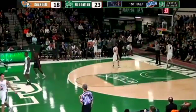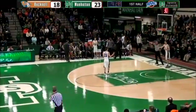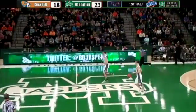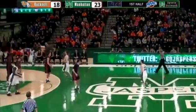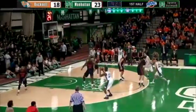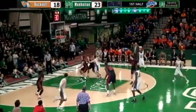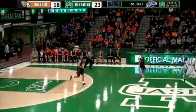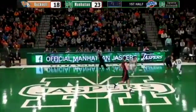Manhattan's really pretty small out there right now with Zane Waterman, the biggest man. They say 6'8", but he's probably a shade under. Look, and he plays a little bit smaller. Even if he were 6'8", he would prefer to shoot the jumper, but he's starting to bang a little bit more. Long two from Rich Williams rattled in and out. No good. One and done go the Jaspers here, leading by three, 23-18 with 9:10 remaining.